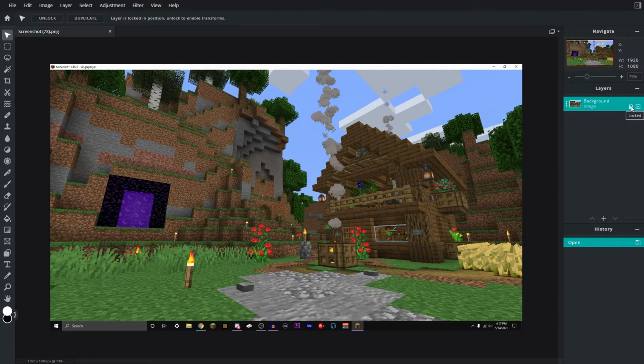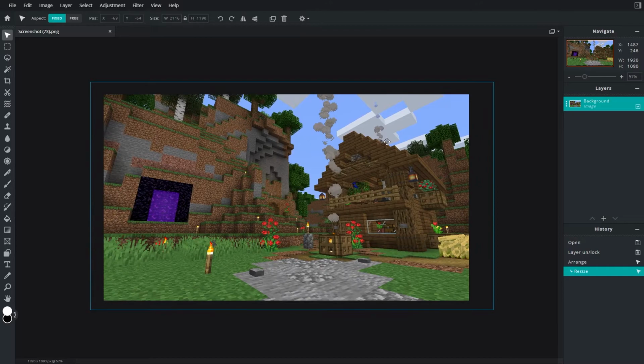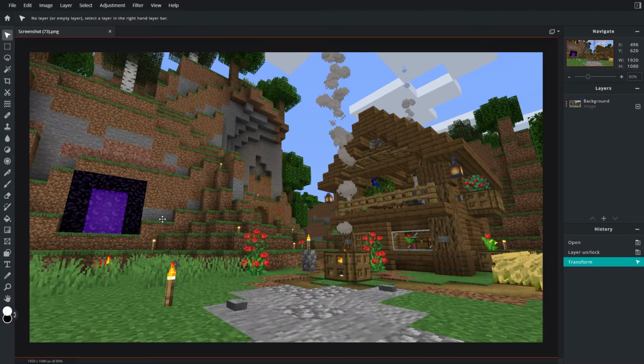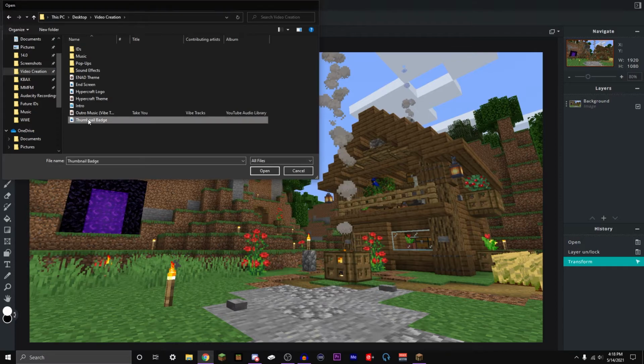Anyway, we're gonna want to zoom in on a little bit of this because I took it again with my taskbar on. So we'll zoom in, go ahead and get rid of all that. And now we are left with something like this. So this is looking pretty good right now, right? But we want to add some enhancements to it. So I'm just gonna go ahead and give you a little rundown of my thumbnail editing process.